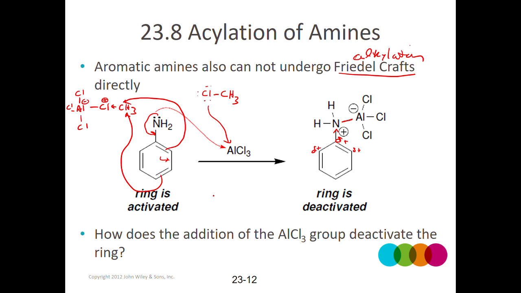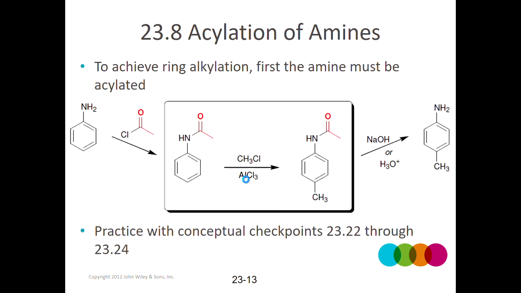Right? So when we looked at EAS reactions, we said EAS reactions work best when the ring has more negative charge, because that negative charge has to come out and attack something that has a lot of positive leaving group. If the ring's positive, it's not going to be attracted to or attack something that's also positive. So this screws up the whole EAS reaction, having the nitrogen attract to the Lewis acid aluminum chloride catalyst. So we would do another protecting group to get around that issue.